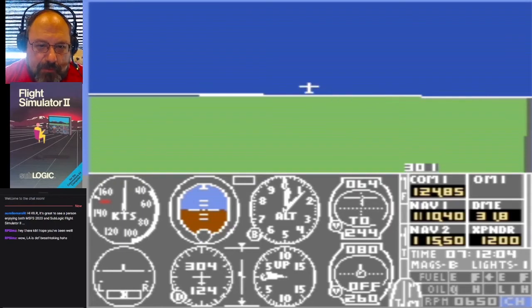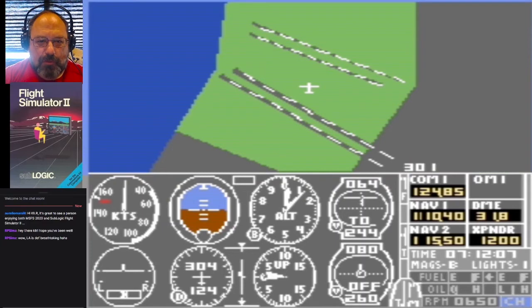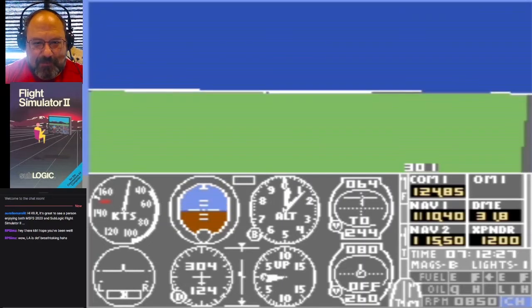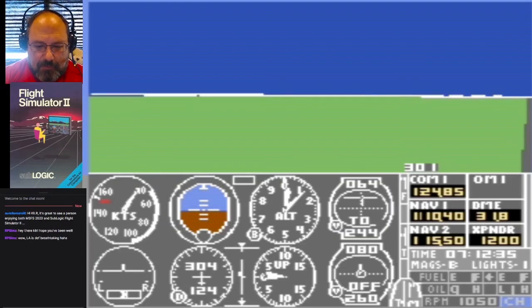And which way am I facing? Not facing the way I want to go, that's for sure. Yeah, RP, LA is definitely breathtaking, isn't it? You know what's great about this scenery is it loads up in no time at all. Yep, there, apparently I landed. There's the rudder controls.